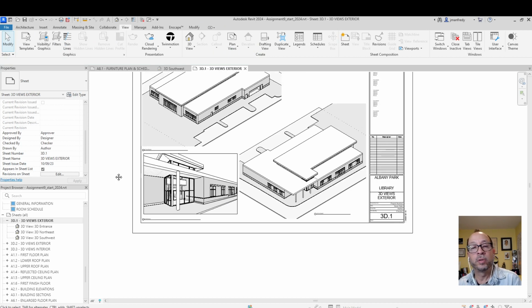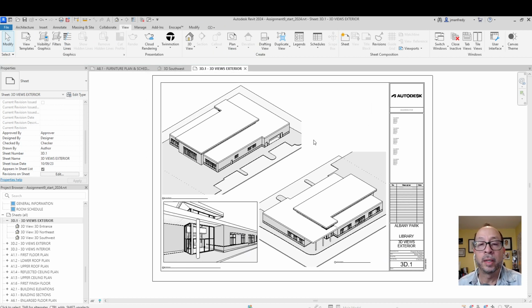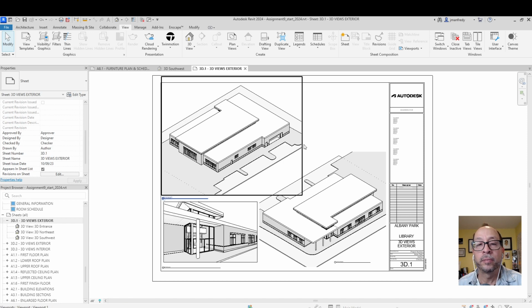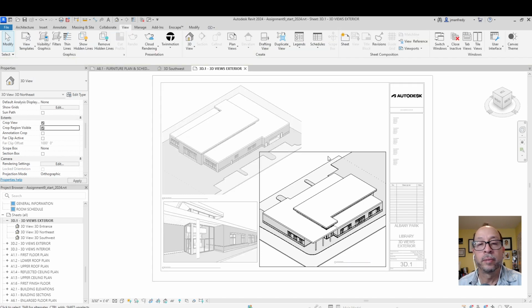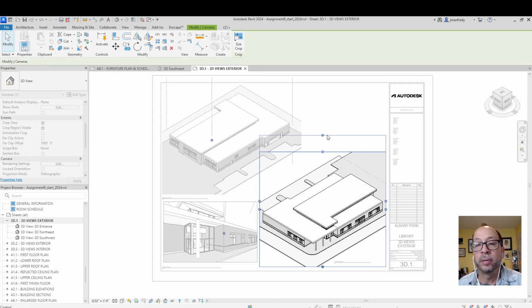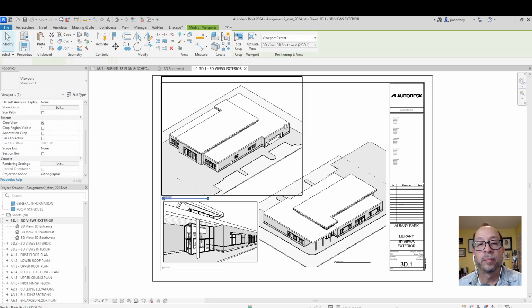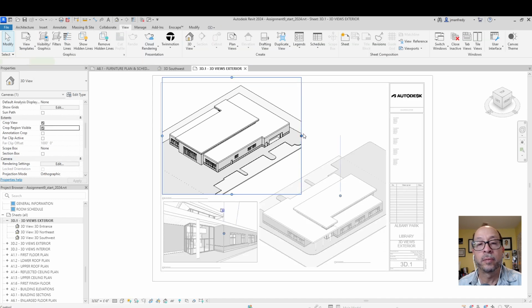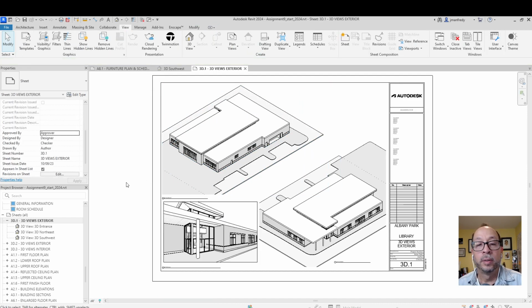You can format your sheet which way you like, but again here I don't have to crop this because it's no longer interfering with this drawing here. So I can actually come back here and make this box a little bit bigger. It won't be a problem. Again, turn off the box when you're done. Right there's a crop box. I don't need to cut off that corner there, and then hide it when you're done. So there.